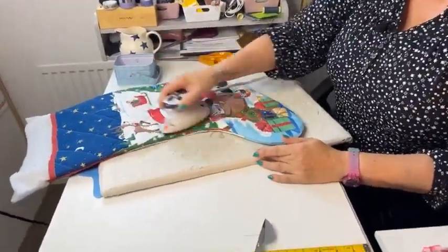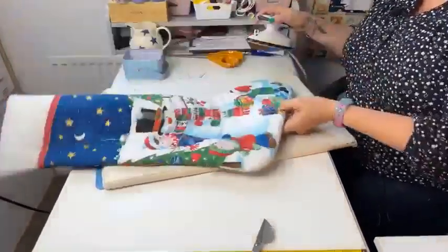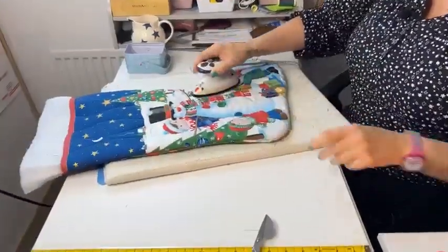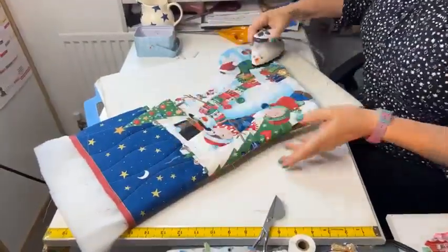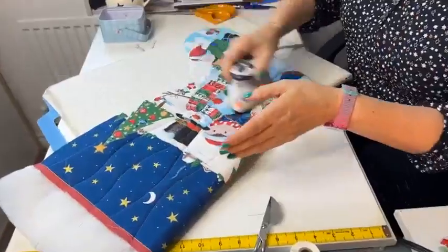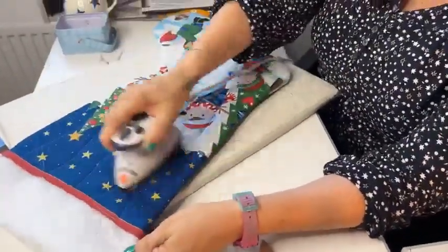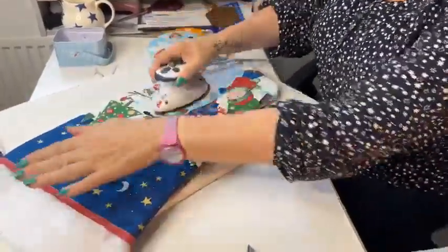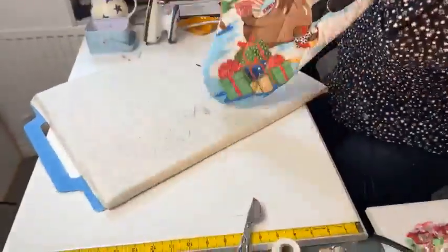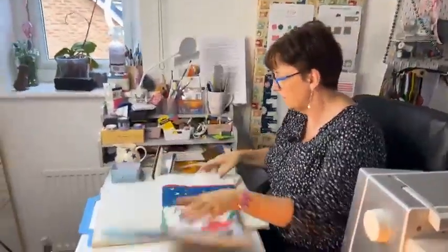It's nice, look at that. I love Santa, look at him, the little Robin. So give it a good press. You see how just because I cut into those seams on those convex edges, it's just setting really nicely on those edges. Lovely. See how nice and big it is as well. Get plenty of Mars bars in there, wouldn't you?